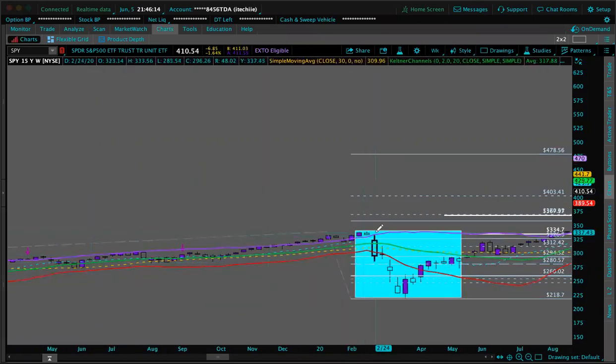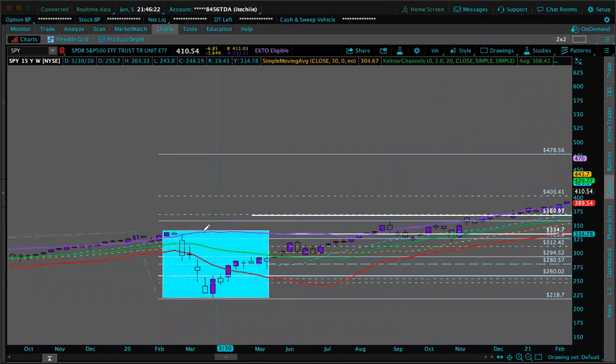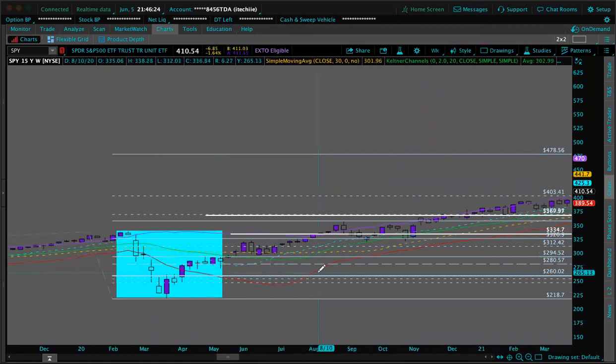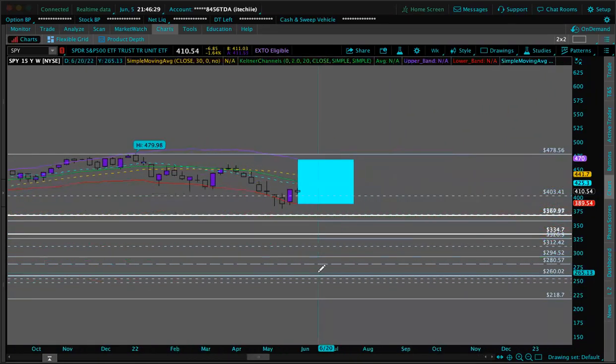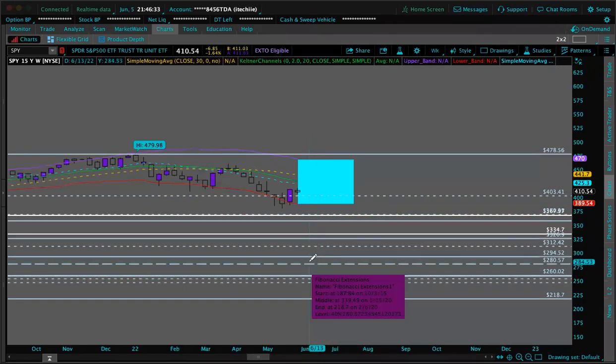The Celts, we were trading so high, so much above the Celts that they started pinching. They started getting very close to where we broke down outside of them. And then what happened? They started channeling sideways. Price found the bottom and continued up. Here, we haven't had a full breakdown outside of the Celts where we are rejecting the Celts on a weekly time frame.